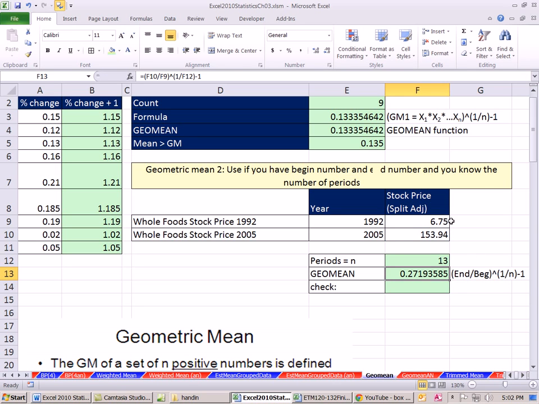And that was if we only knew back in 1992 to invest in Whole Foods in 2005. Actually, it's 2005. Prices come considerably down. Now, here's the cool thing. The reason that geomean is so cool is because now we actually do have the compounding rate per year that we can use to go from the begin value to the end value.